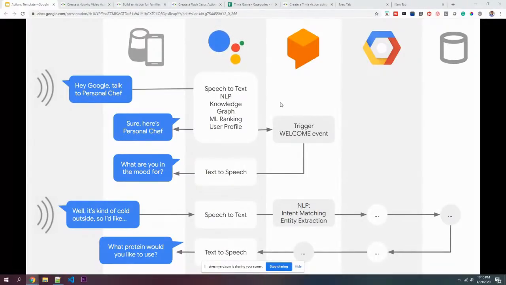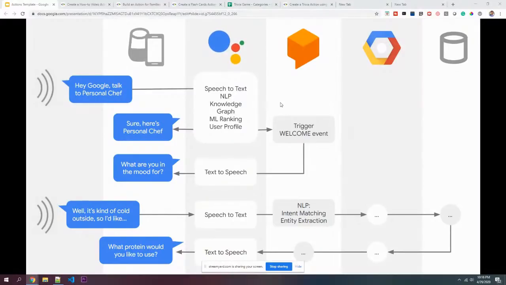Google Assistant is the one which does the speech to text, NLP, knowledge graph, everything to do with the parsing of your voice to text and then understanding where to pass this information. So from here, the Google Assistant understands, okay, I need to pass this to Dialogflow, and it will go to our specific agent.